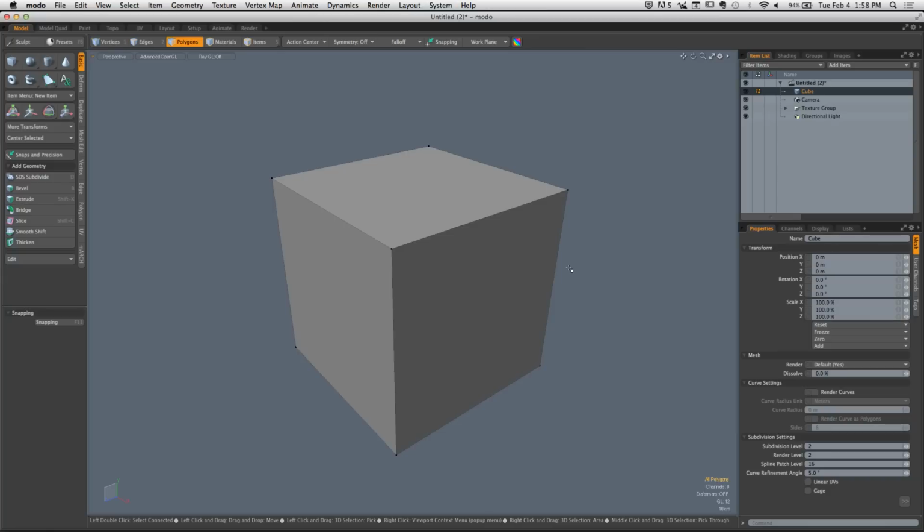UV maps are a universal element. It's one of the few core pieces of technology that we have adopted industry-wide. Every single 3D modeling application is going to understand the role of a UV map and include them in the models when we import them into other apps. So if we were to UV map this little cube here, send it over to Maya, that information will follow the geometry, okay? In every sense, when we create a UV map, we are creating a 2D version of our three-dimensional model.